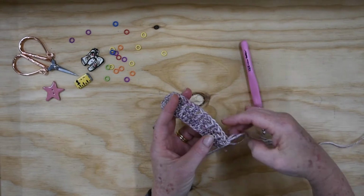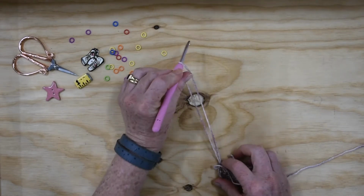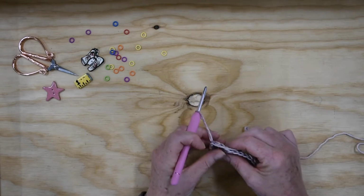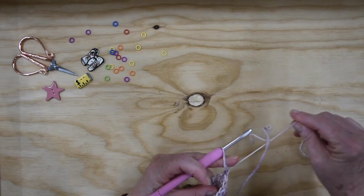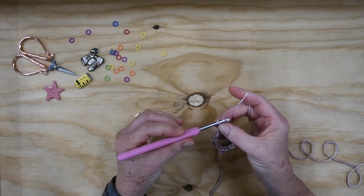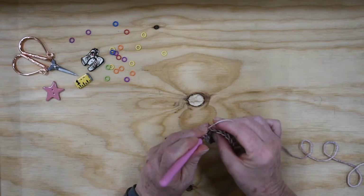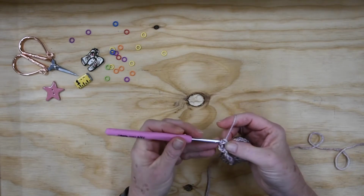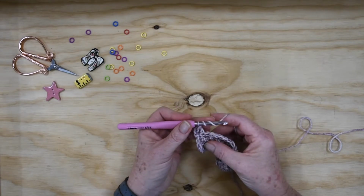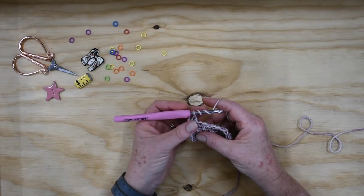All right, so now we're going to turn our work. And we're going to go from the other side now, but this time we're going to do back posts. So we're going to chain 2, that's our first double crochet. We'll go into the second stitch here and do a double crochet. 2. So it's the same thing, you wrap your yarn around your hook twice.